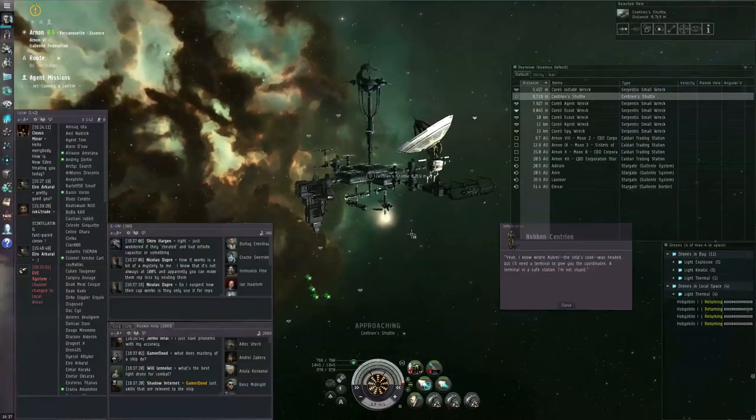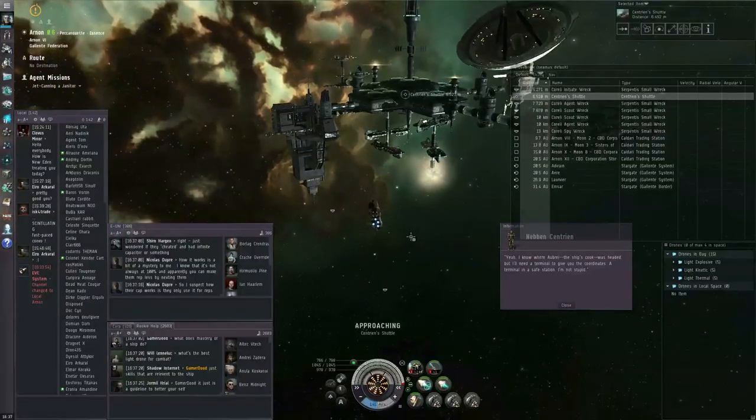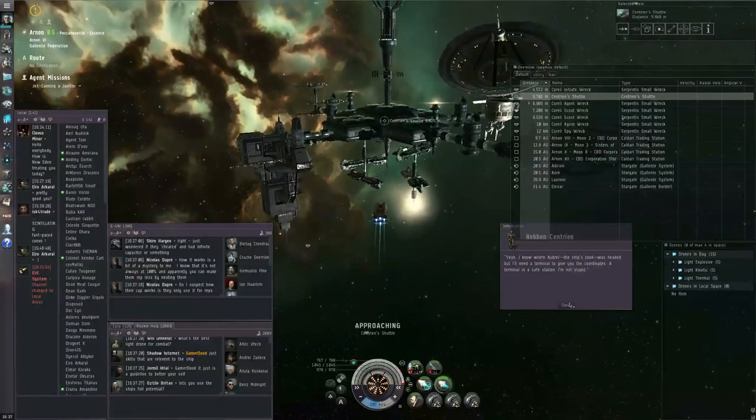Yeah, I know where the ship's cook was headed, but I'll need a terminal to give you the coordinates. A terminal in a safe station. I'm not stupid.